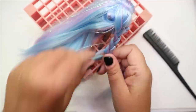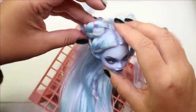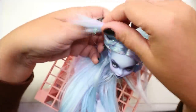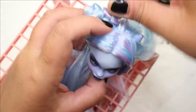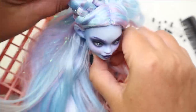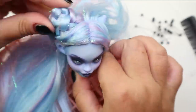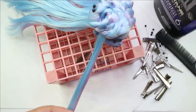I really love that they gave her these tiny horns. Abby didn't have them before, but I feel like these horns will not be visible enough if I give her big curly hair. So I want to emphasize these horns with space buns. I'm curling the rest of the hair.